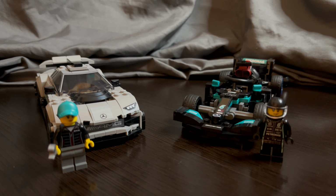Minifigures are all right. Everything else is pretty good. A lot of bang for your buck. Speed Champion, go buy it. It's really easy, and it's still out there today. You can get it for $34.99. That's all I can say pretty much about this set.